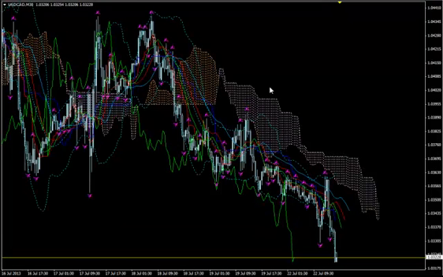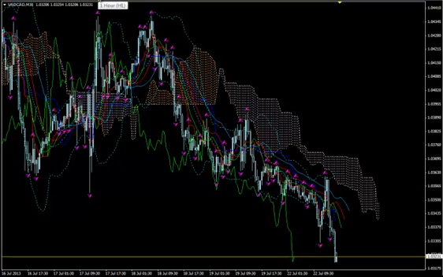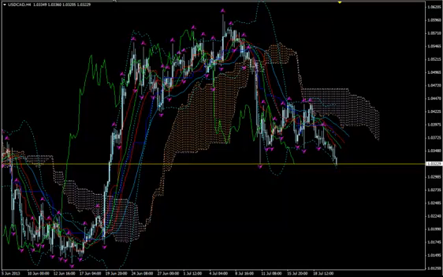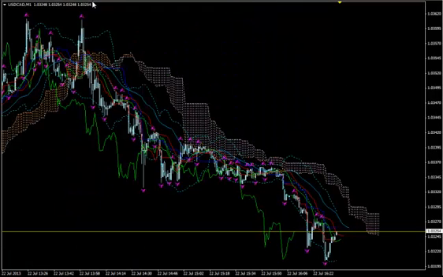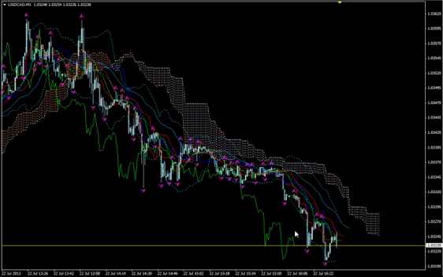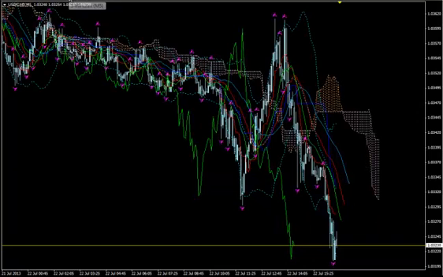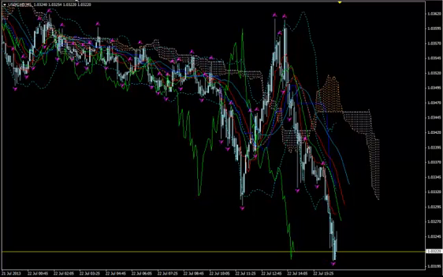On M30, the same, we wait to see the Chikou span going straight down. On the hourly chart we already have this criterion met, the same on the H4 chart, but we don't have it on the smaller time frames, so we wait. You see, M1 just met our criterion, then we go to M5, met our criterion.